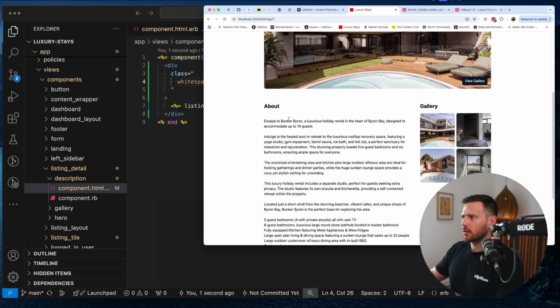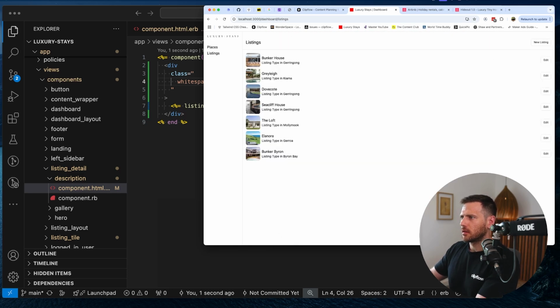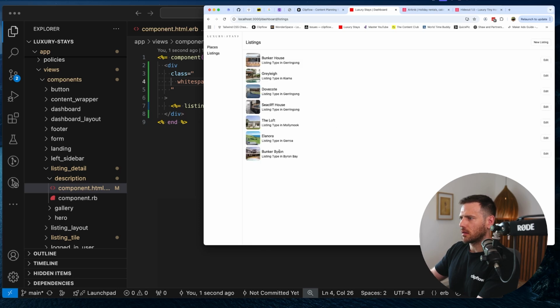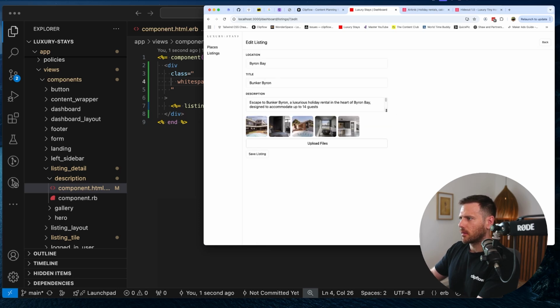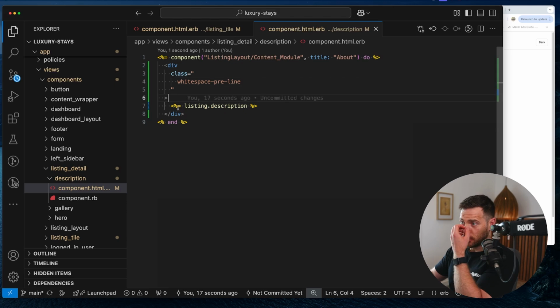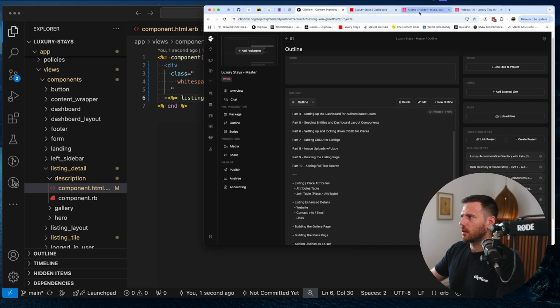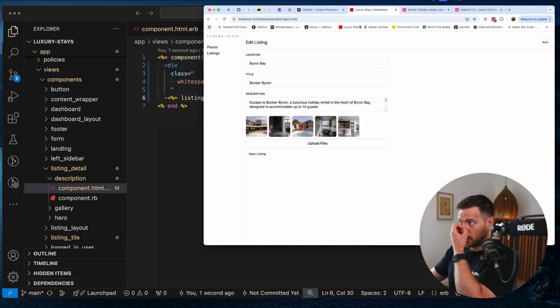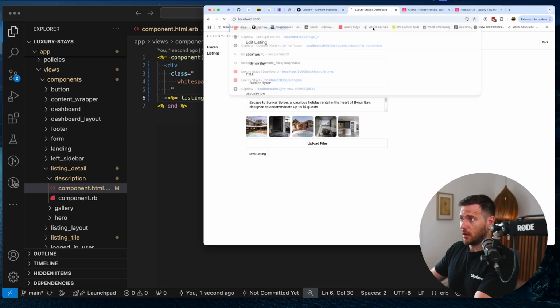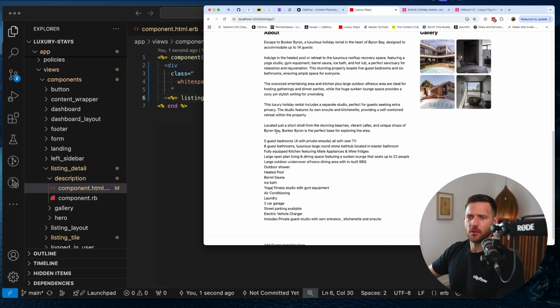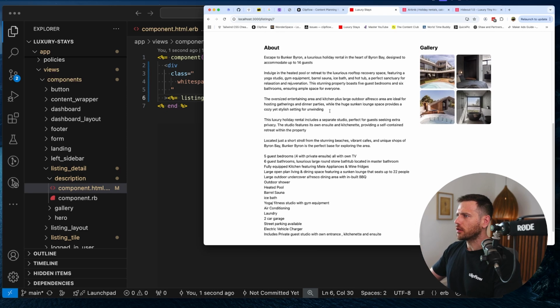Don't like this there though, so we just need to make sure we fix that. It's not that one, it's Bunker Byron. Let's just check, where's that coming from? You know what it is? It's because I've got white space there. Just do that. It's more annoying for code. So anyway, there we go. Okay, so I just wanted to fix that up so that it's easier for people to format, otherwise it's all just going to be squashed in there. So that's looking pretty good.